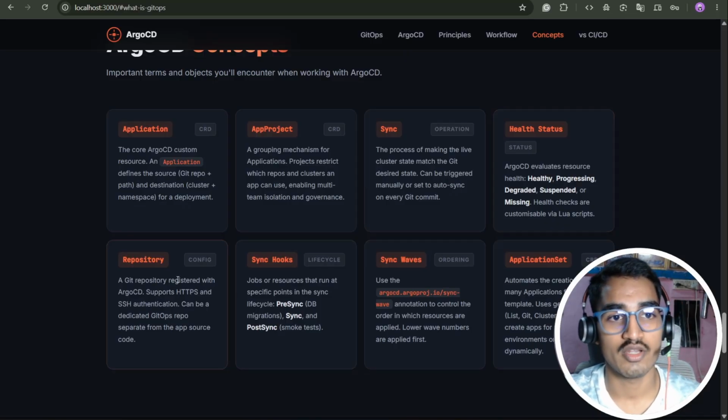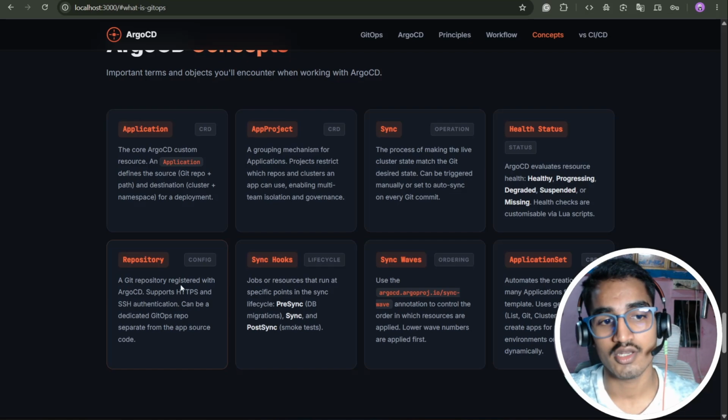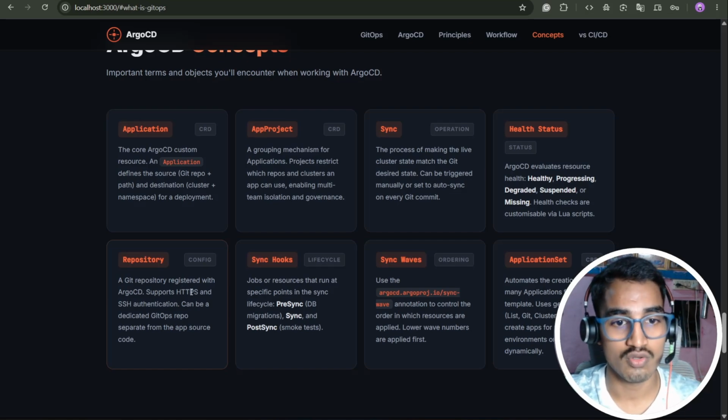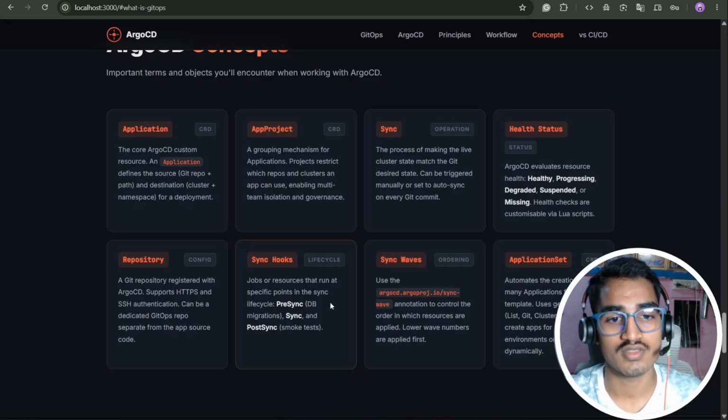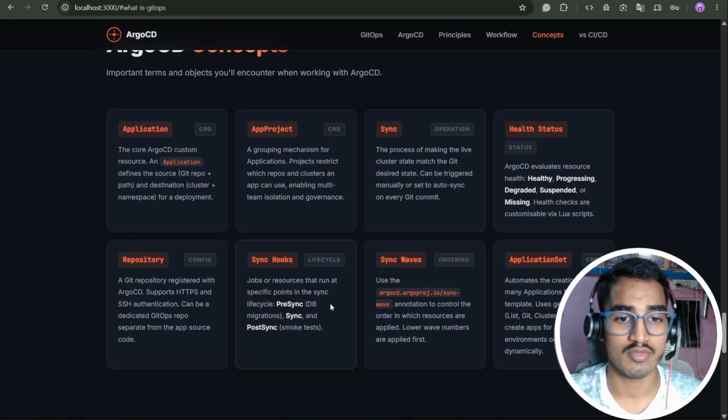And the repository: you can add multiple Git repositories inside your Argo CD tool. And we have sync hooks, sync waves and the application set. With sync hooks, basically we can have pre-sync, sync, as we learned what sync is, and post-sync. Pre-sync is for things like DB migration, if you want to run some previous tasks before running the main sync, so you can set that up also.